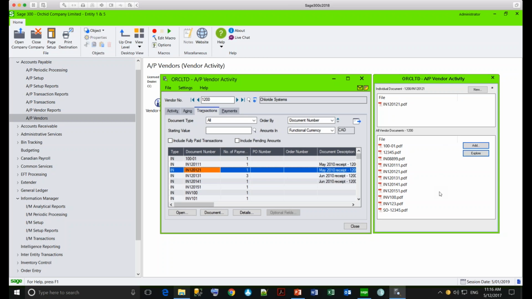And you can configure Document Management Link to either show you just the files in the folder, or it can show you files and folders. So you could have previous invoices for prior years in folders dated the year and just the current invoices in the current year, if you have large numbers of invoices for a vendor. So that is Document Management Link.